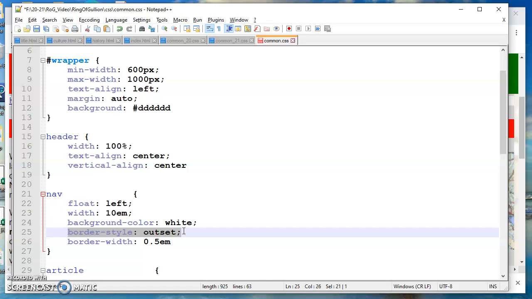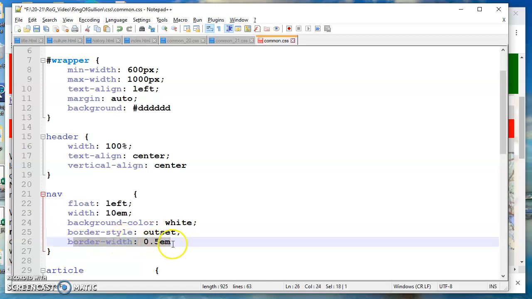You have to imagine for border style outset or inset that the light causing the shadow to be cast is at the top left of the tag. So for outset, the right hand side and the bottom side of the nav are going to be darker, and for inset, the top and the left are going to be darker. And then a border width of about 8 pixels, 0.5 em.